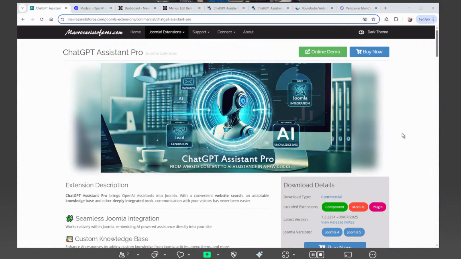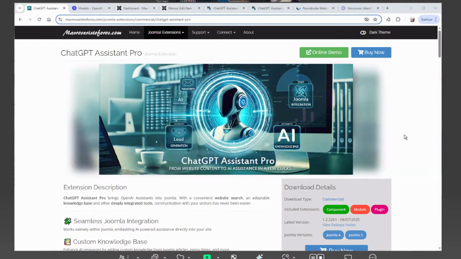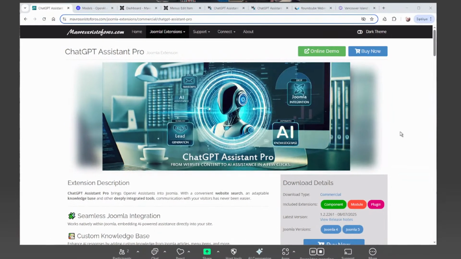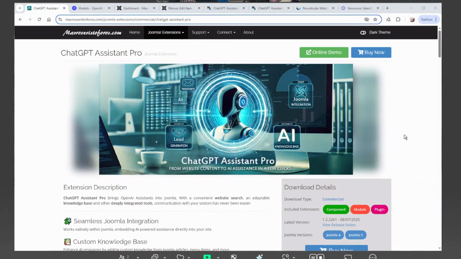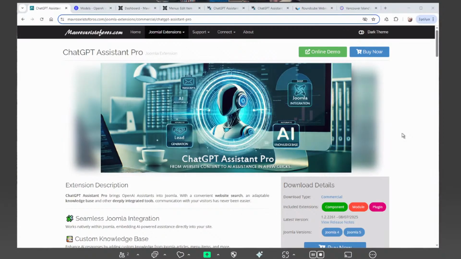But as a model, it has pros and cons, and OpenAI allows us to use some of those models using the API. For example, the chat completions API, and the Assistants API, as well as the Responses API, which is newer. The Assistants API, which we chose to use for the ChatGPT Assistant Pro, allows us to use some models.